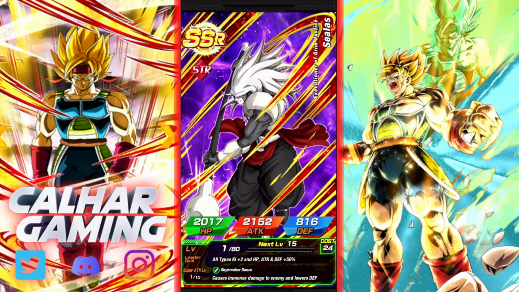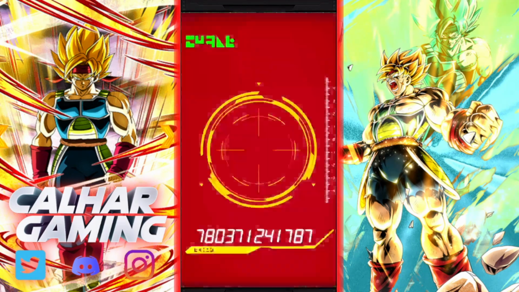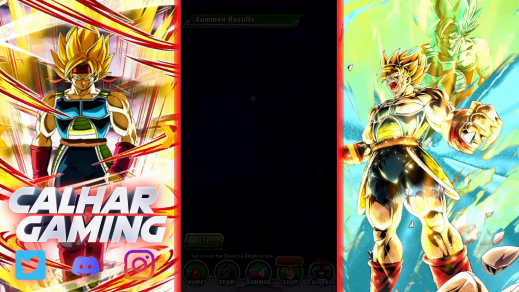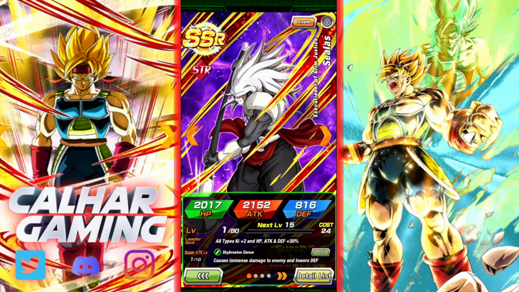Like I said, ooh, okay, Seelus, good. I haven't got a copy of you, so I'll take that. Can we get Kumba as well? No, Golden Cooler. But I do have a couple of copies of him, but I'll take that 100%. Okay, good. So we managed to get the Seelus.